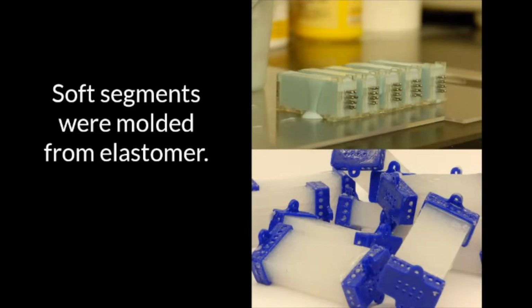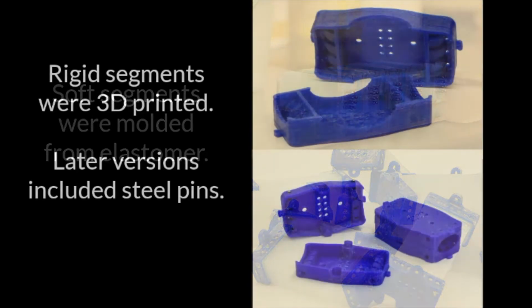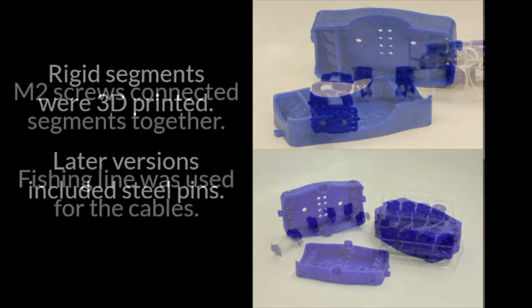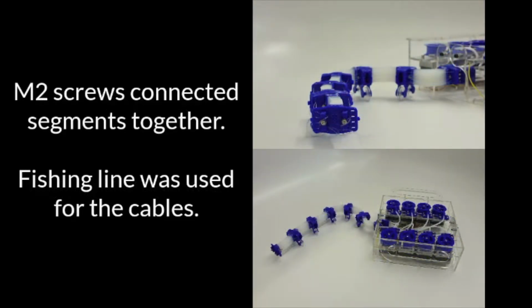Soft segments were molded from elastomer. Rigid segments were 3D printed. Later versions included steel pins. M2 screws connected segments together. Fishing line was used for the cables.